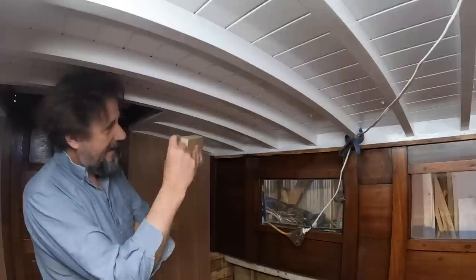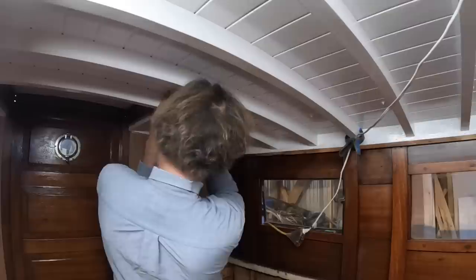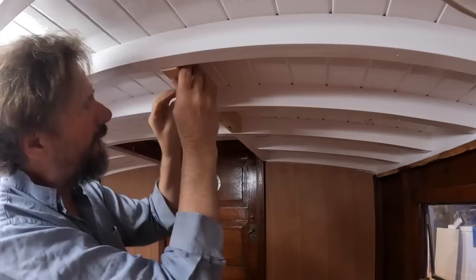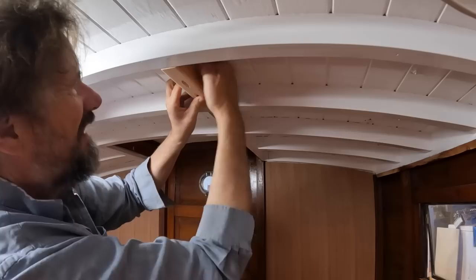So pretty straightforward, cut the blocks to fit, cut a small bevel on the top edge, and see if it fits just perfectly against the ceiling, and I would say that's still a bit too pointy, so we'll soften that just a little bit. Okay. Pocket screws may seem a bit extreme for this, but actually quite appropriate because it's going to be hidden by the structure of the top of the doorway when it's in.